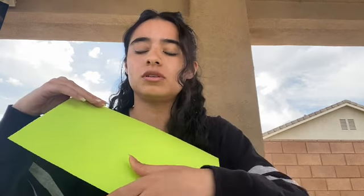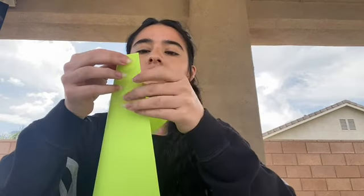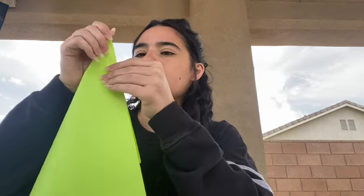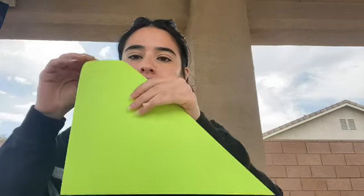The first thing we're going to do is turn this into a square sheet. Take the corner of the sheet and fold it in half, and try to get it as lined up as possible so that the square is pretty spot on. If you have a post-it note that's already square, that could also work — you can make a tiny dinosaur. Or if you just have regular paper already in the shape of a square, that works too. I'm using green just because it's a dinosaur, so it has more pop of color.